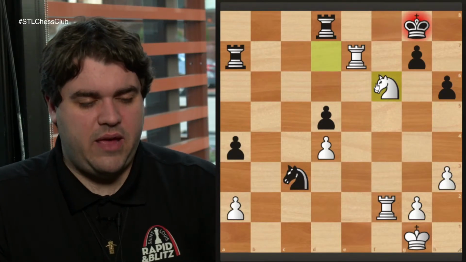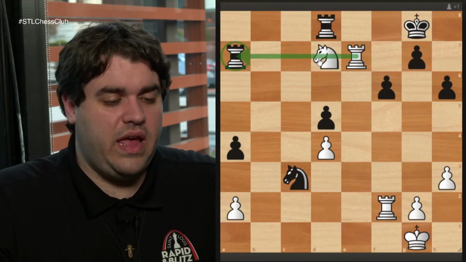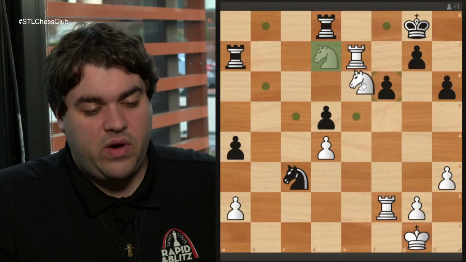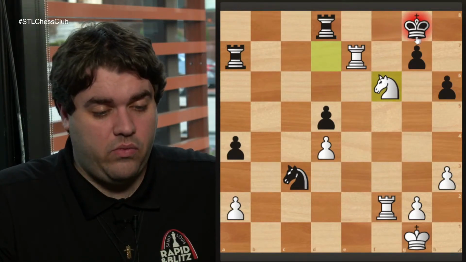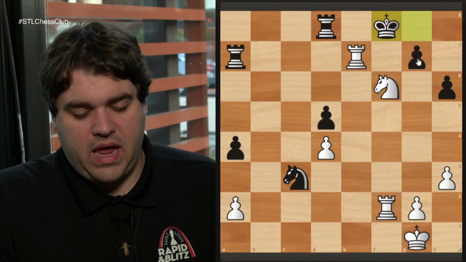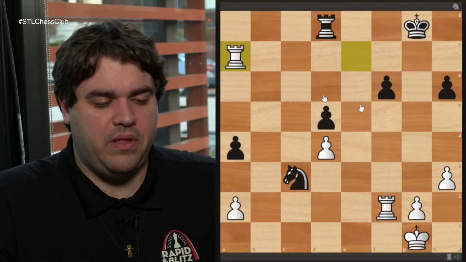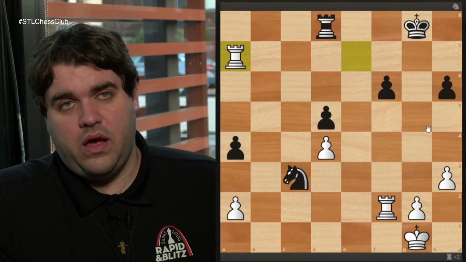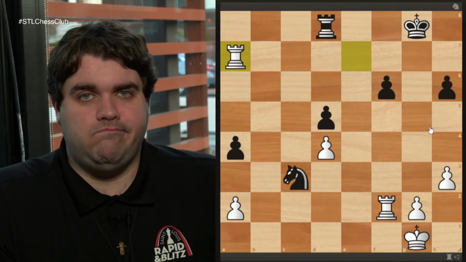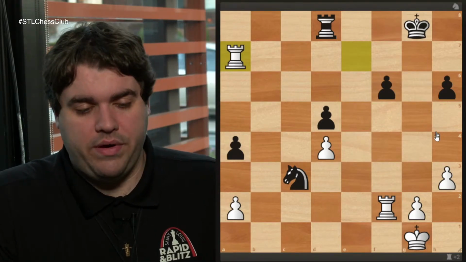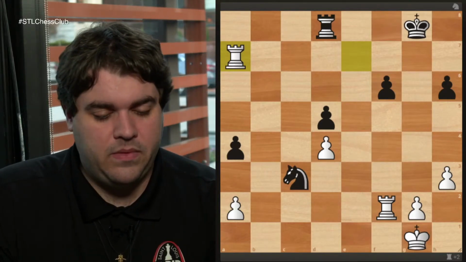And we have an alignment here of our rook and their rook. We move this piece out of the way, and it calls check. And whenever the king moves, or if you take the knight, either way, we will happily eat up this rook. And we have traded a knight for a rook and a pawn. 3 points for 7, or for 6, always a happy trade.